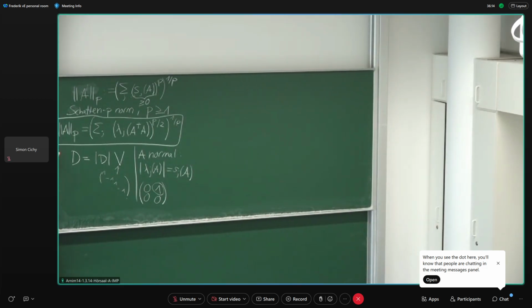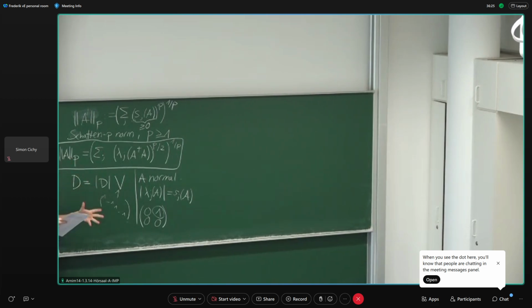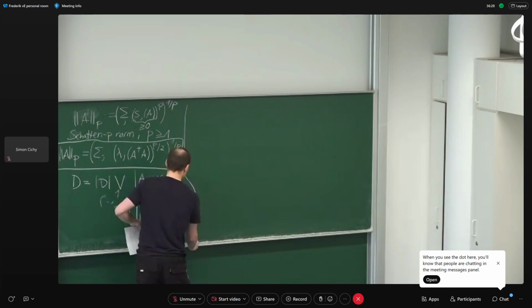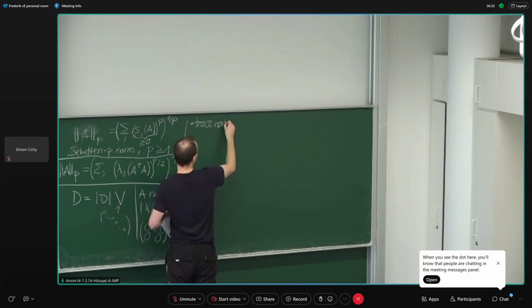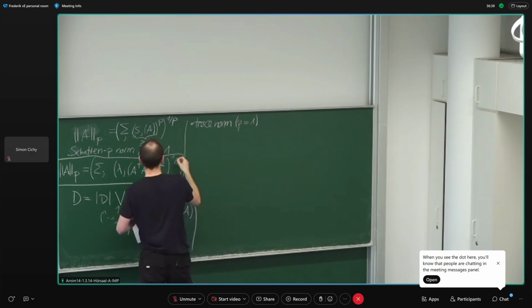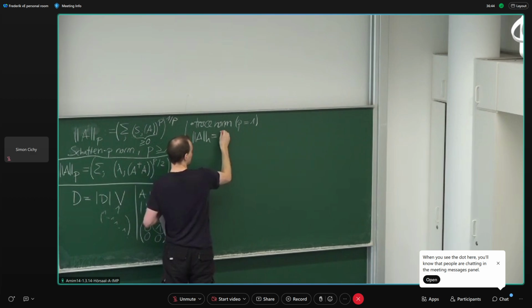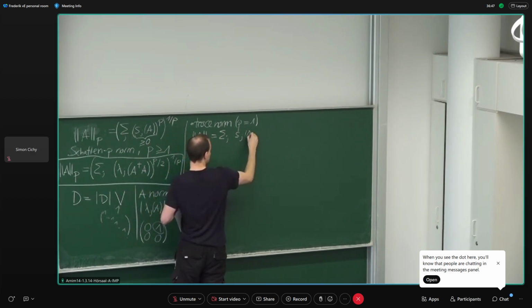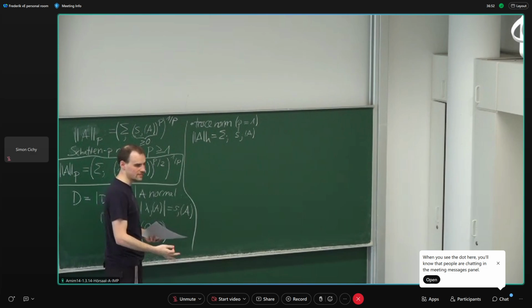Okay. This is, of course, very general. And in practice, especially in quantum info, one usually works with three special norms of this type. The first one is the trace norm, the case p equals 1. This is nothing but the sum of the singular values. It's usually used for states or distances of states.